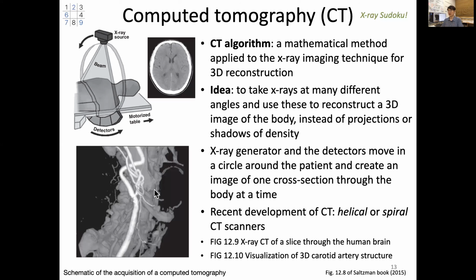A good example is here. This is a human bone in the neck, and here you see the contrast enhanced carotid artery. This is possible by technology enhancement, by making the cross-section helical so that it can move faster, or spiral CT scanners. This will allow us to find out if there are any issues and problems inside our brain vessels or vessels in the carotid artery.